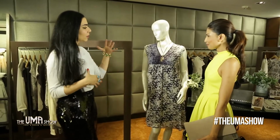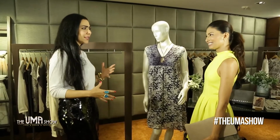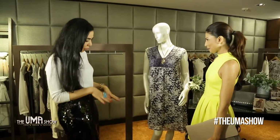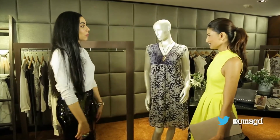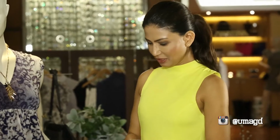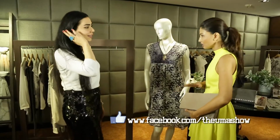And as we said, Uma, it's all about getting classic items that are beautiful and versatile. You can wear them with different outfits. Those shoes you can wear with pants, you can wear with a dress. Same with the handbag. And it fits a lot for a clutch. Maybe not the diary, but the phone and everything that you need for the evening can go in this clutch.